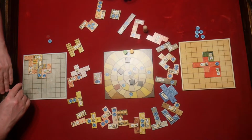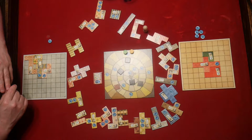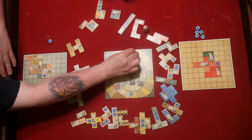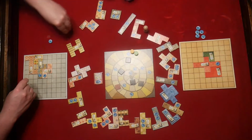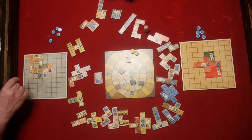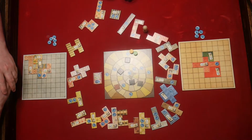Alrighty, so I have a button, and I can't afford any of those, so I have to do the income as well. 1, 2, so I'll get 2, 3, 4 buttons. I feel like I'm enunciating button too much. Buttons. Books.